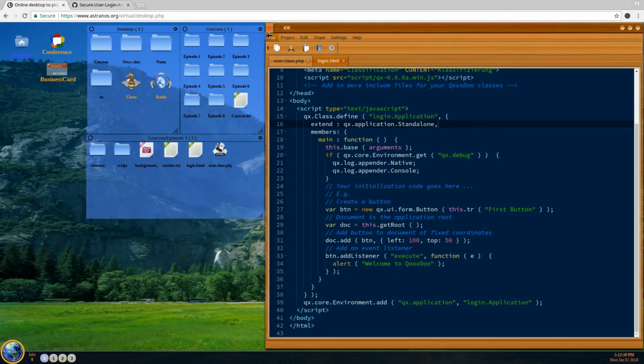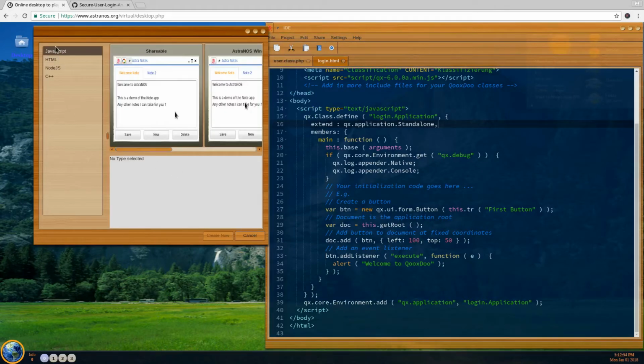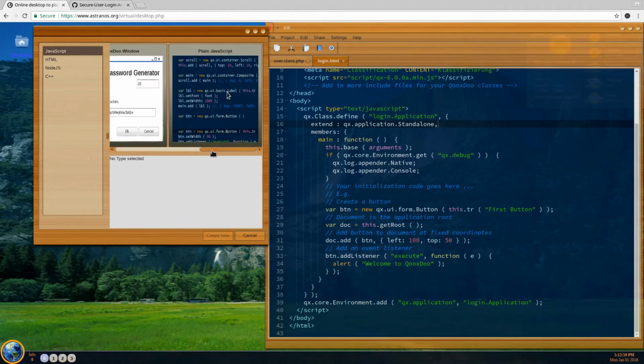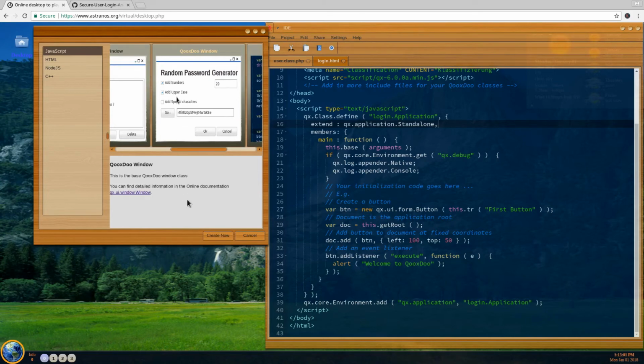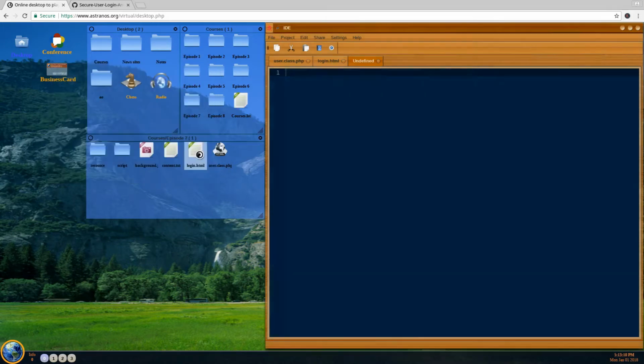Moving right along, what we have to create now is the actual login form. So here we're going to leave it at JavaScript, and in this case I want to create a qooxdoo window. So I create this, and let's call this loginwindow.js.